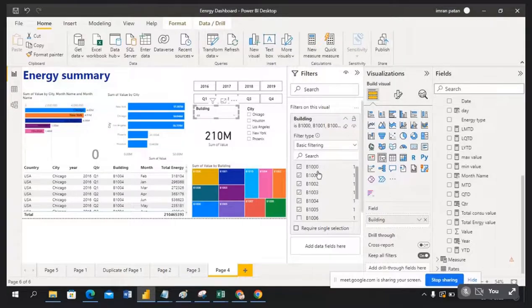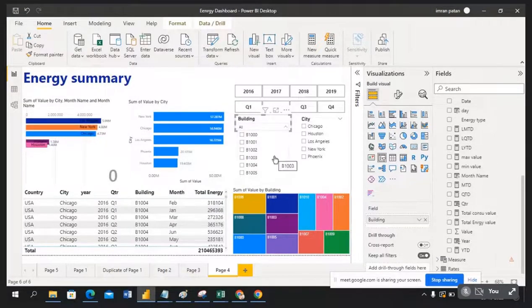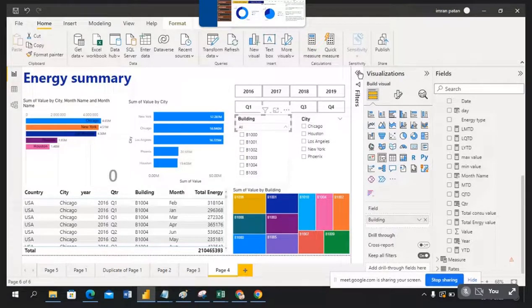So in the background, I'm controlling my data. Now you can see only those buildings are coming. So that is the difference between slicer and filter. The slicer appears for the developer as well as the user, for selection. The filter, in the background, controls my data. There are a lot of buildings, but I'm presenting only a few. In the slicer, I'm showing those buildings; in the filter, I'm controlling them. Is it clear?